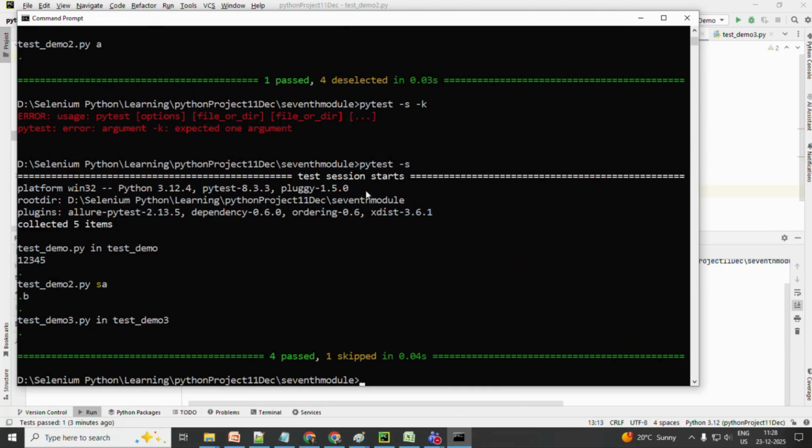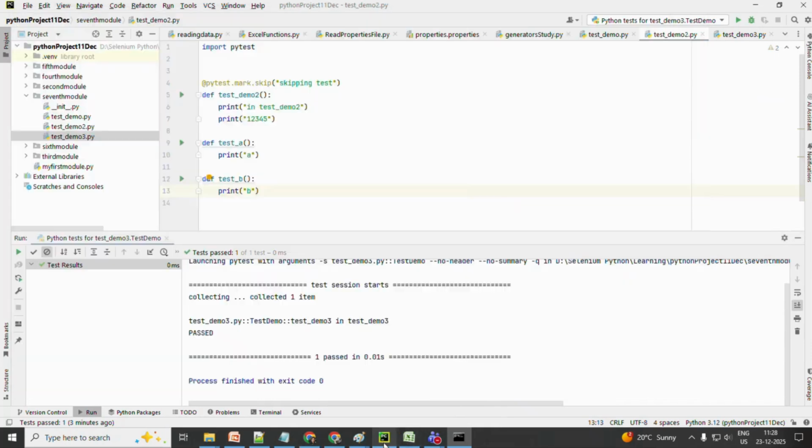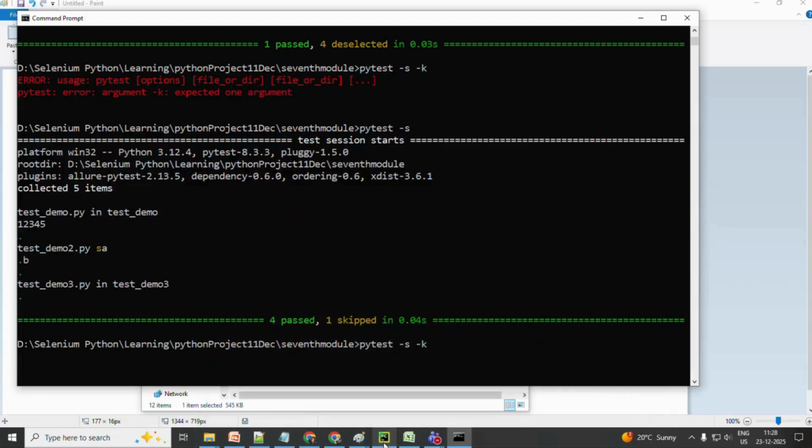With minus s, it's executing, but with minus k, it will look for that particular test case. Now suppose I say pytest minus s minus k, and say my file name is test_demo2.py.